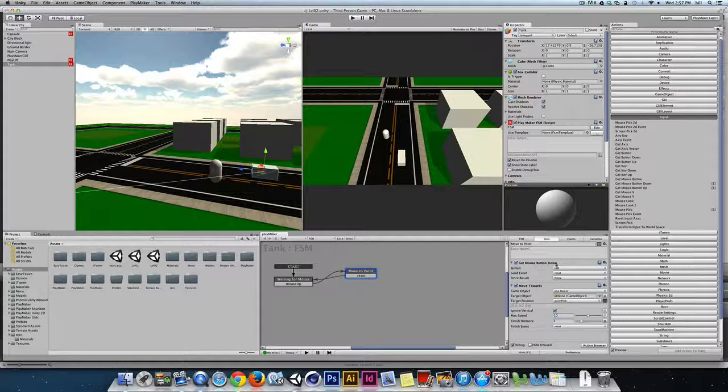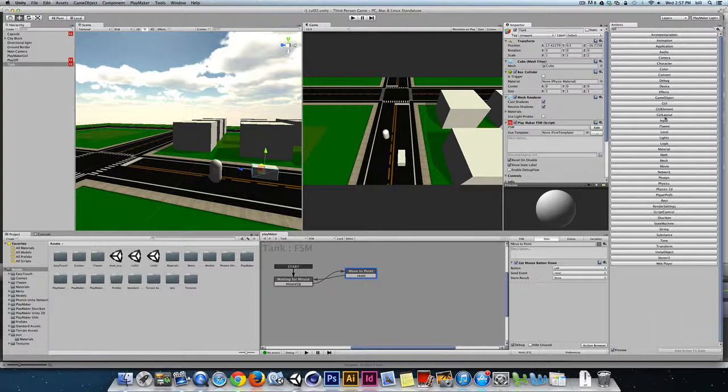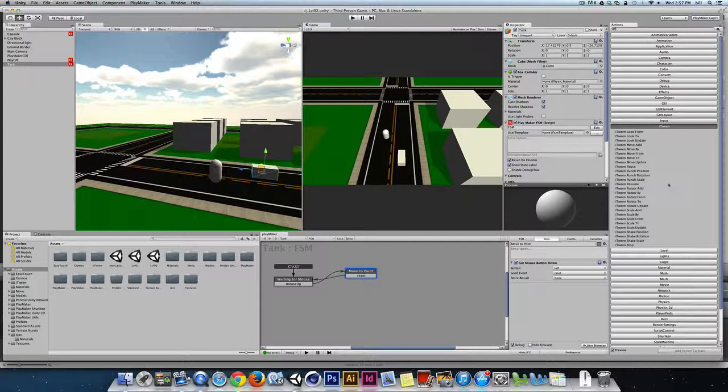But let's remove a couple of these actions and start to think about this in a slightly different way, or let's look at this through a couple of different options. So I'm going to take this move towards and I'm going to uncheck the move towards actions. That'll temporarily disable it, or I could just remove the action altogether. And what I'm looking to do this time is I'll take a look and see what my options are in the iTween. So the iTween is a library of extensions that handle motion and animation. There's some really nice solutions in here.